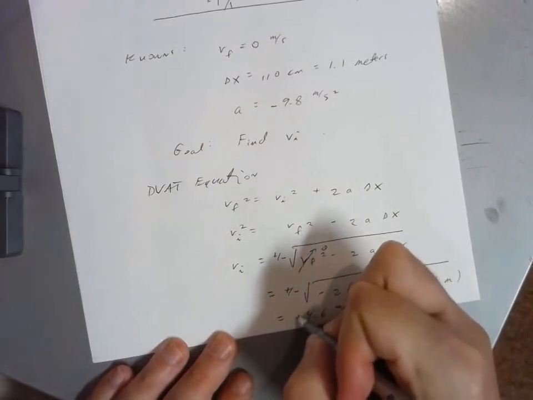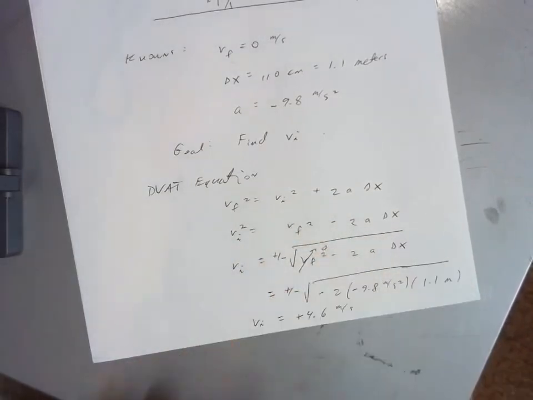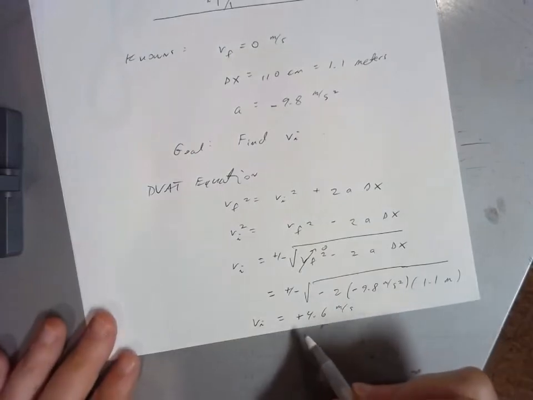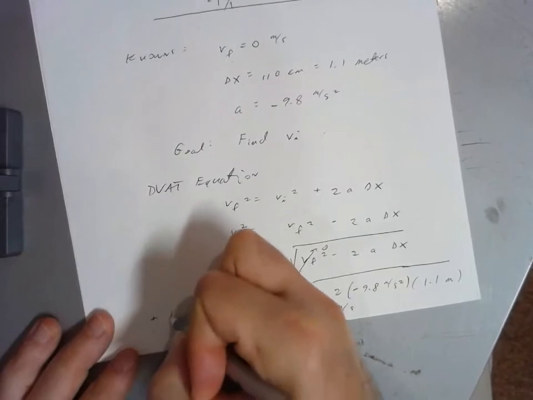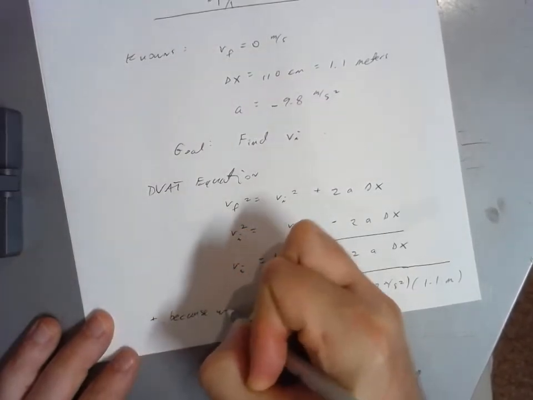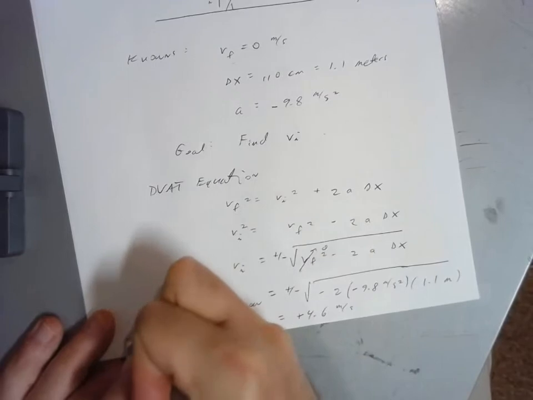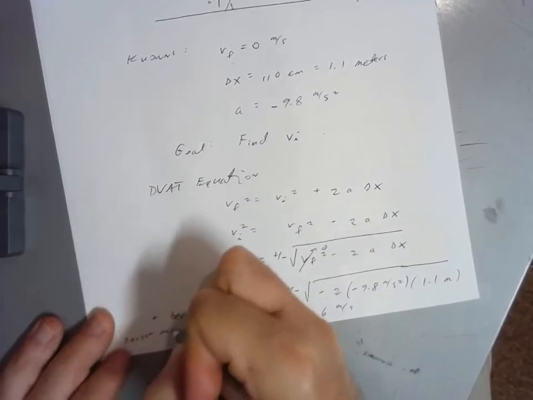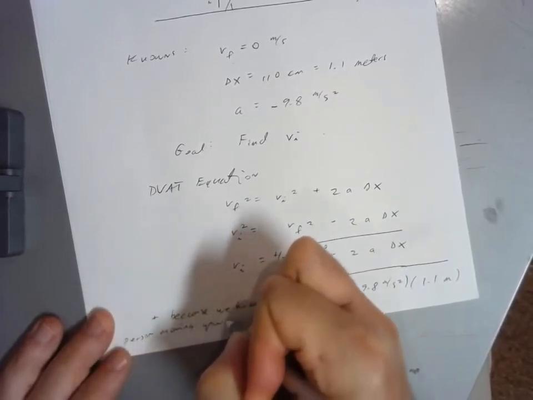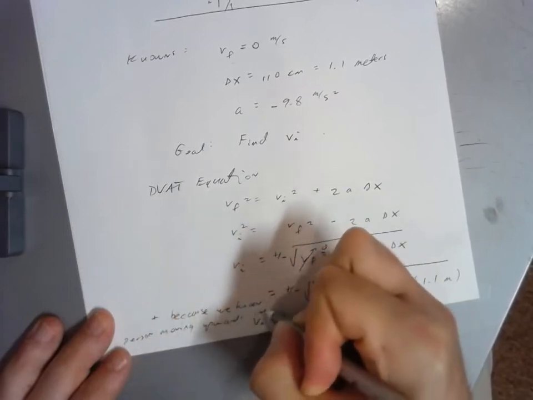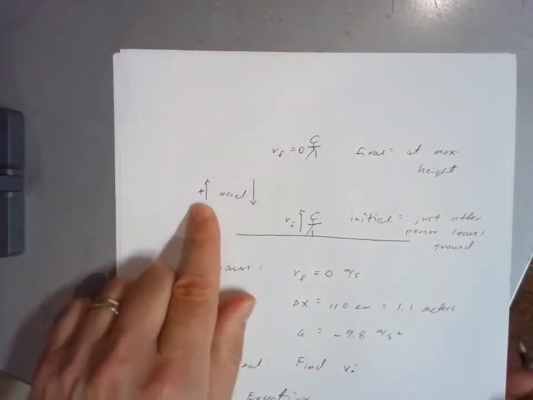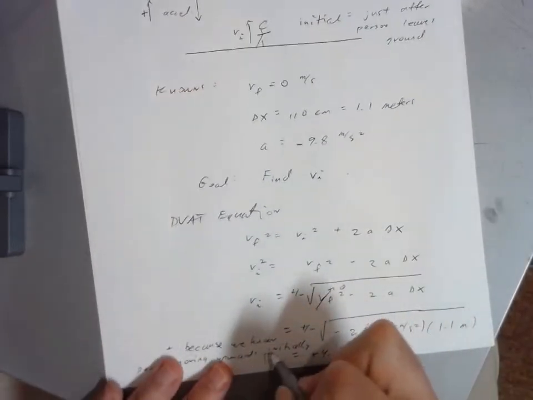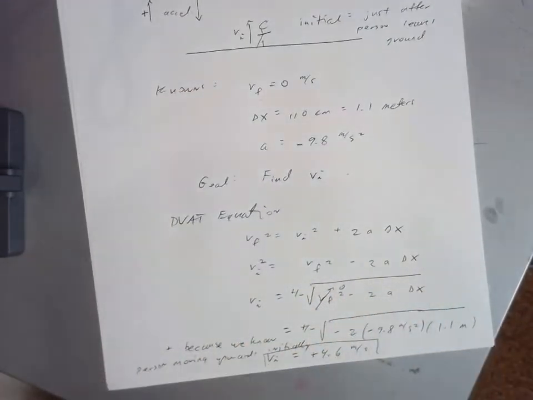Now, hopefully you know that we want to have the positive square root, not the negative one. And we should write a little reasoning there for that. It's positive because we know the person is moving upwards initially. And on our picture, the upwards direction is what we call positive. So that's how we know. So we've solved the problem. That is the person's initial velocity.